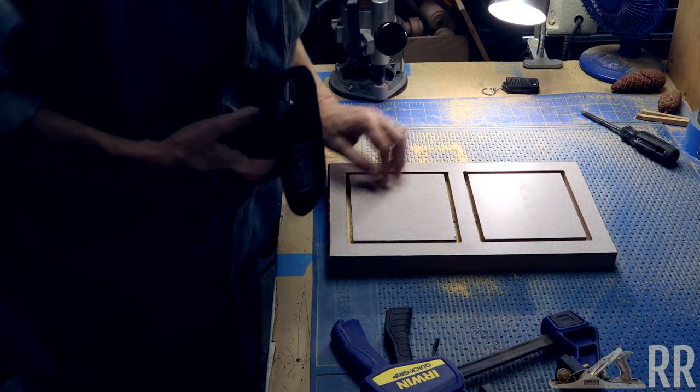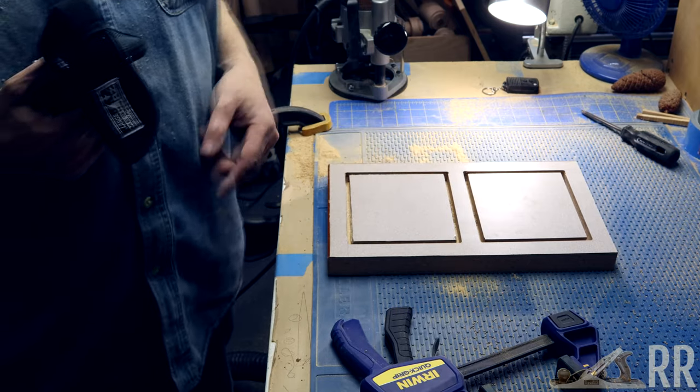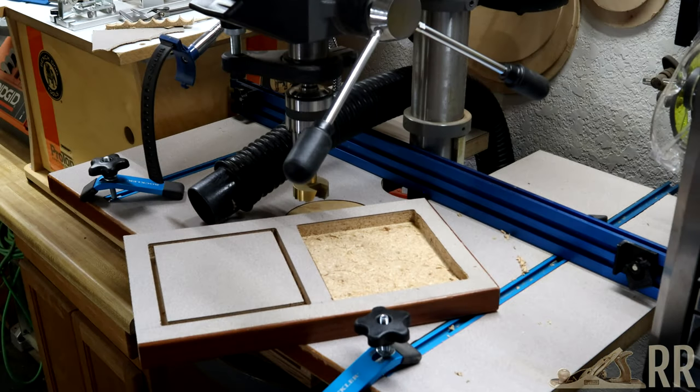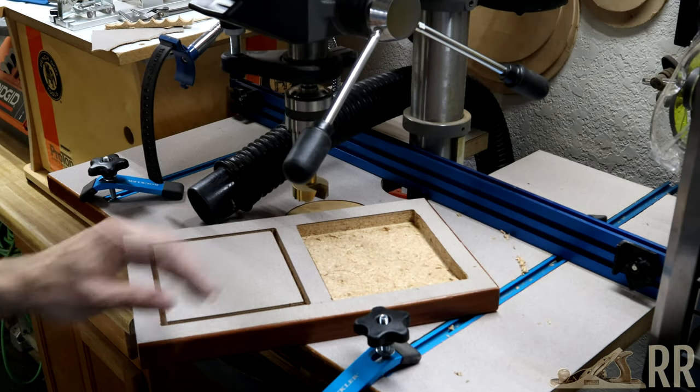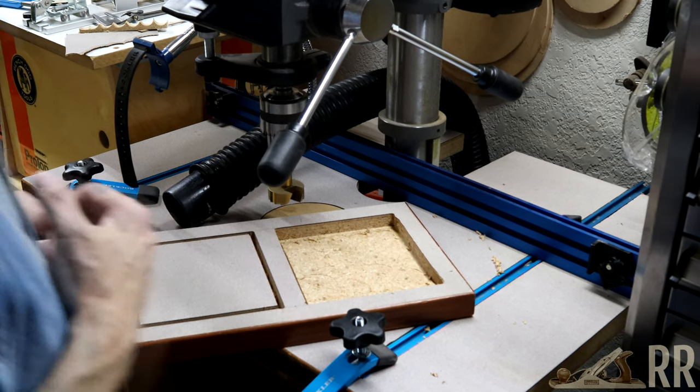Okay, let me go over to the drill press and I'll get set up to hog out the majority of those pockets. Silly me, forgot to film the first half of this, but let me go ahead and get the second one dished out to the majority.